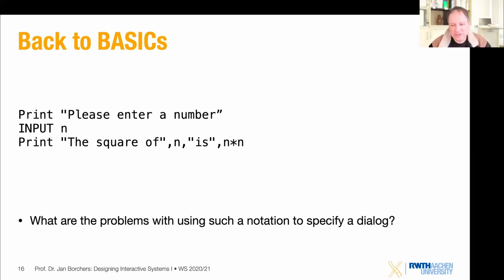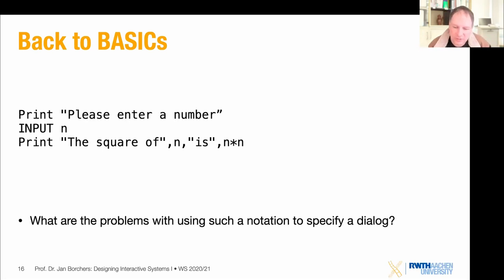So that's a problem, right? And we have the input output in here mixed in with the algorithm, and we also have the flow through the UI, basically the sequence of things happening, have that mixed in. So that's why we want to get rid of that kind of mishmash, right? When the interface gets more complex and the backend gets more complex, you want to tease these things apart.